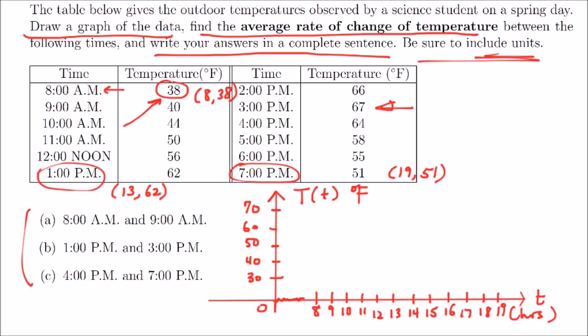Alright, so I'm going to do a few here, and then you guys can finish the rest. So 838 is my first point. That's about right here. And 940 is my next point, which is right there. You can probably do a much better job than I do here if you have a graph paper laid down. But these are the points that I got. It's just a matter of connecting those points to get a curve.